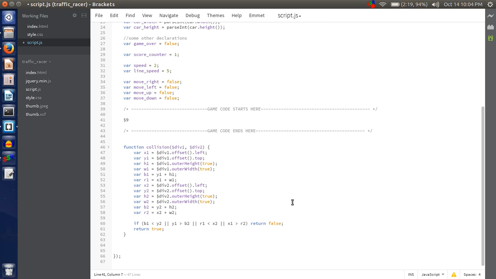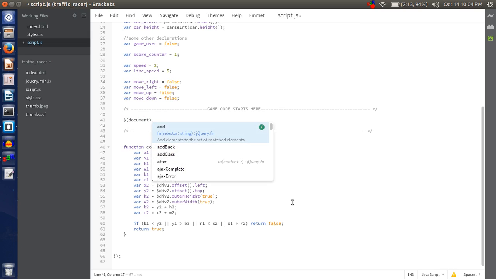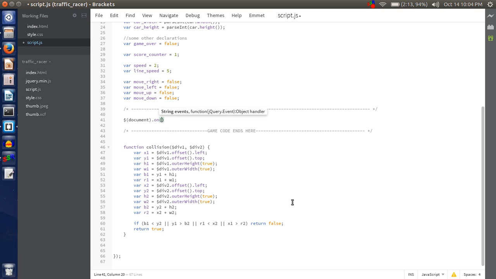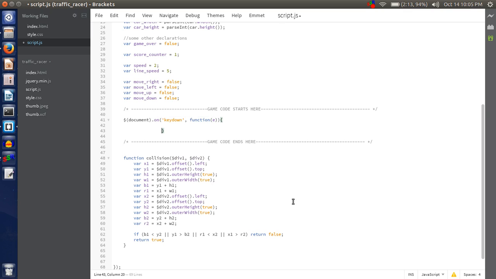So let's write that: document.on keydown function. Let's save the event to a variable called e.